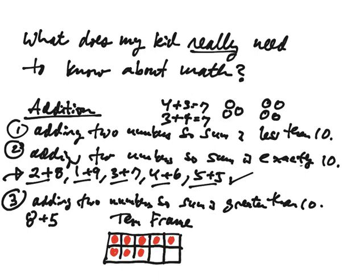But to do 8 plus 5, you take the 8 red dots, and then in the 10 frame, you try to put the 5 yellow dots. But what happens is that it fills up, because 8 plus 5 is bigger than 10, it fills up that 10 frame. So you can see that the answer is 13 because it's all 10 plus these extra 3.